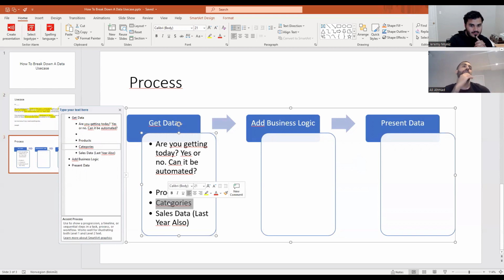Yeah, because last time we spoke quite a bit about trying to increase the understanding and the adoption and the culture of this, right? If you check off with the main person who's doing it today and say, hey, these are the products that I find. Is that the products you expect? Great. These are the categories. Is that what you expect? This is the sales data. Then you have verified that you're getting the right data, and you can get it automated.